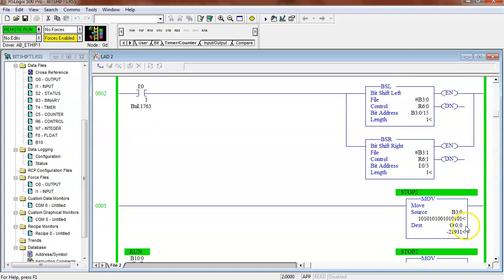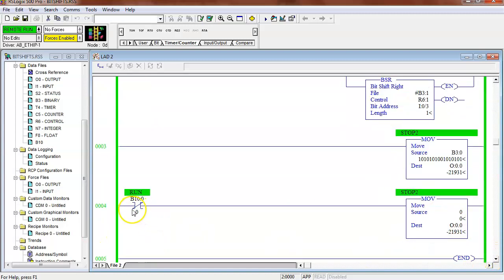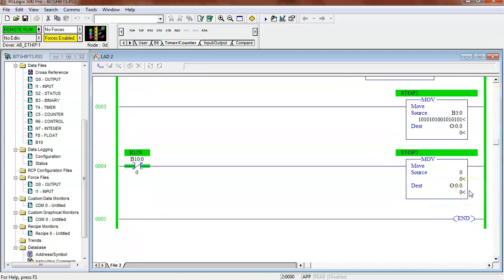And notice when I come up here and when I hit stop, so right now this is not true, but when I hit the stop button, see what it did to all the outputs? It automatically did what right off the bat? Cleared them. So what we're saying is that if you have like a reset or something like that on your system, you can use a move.